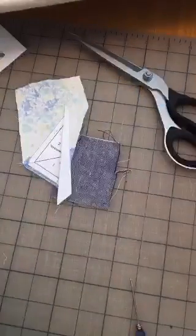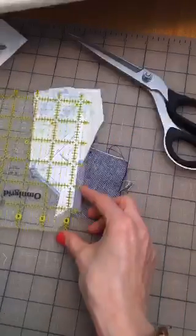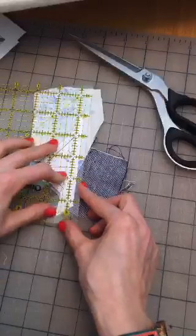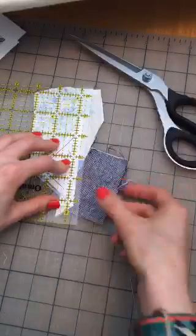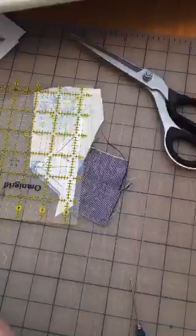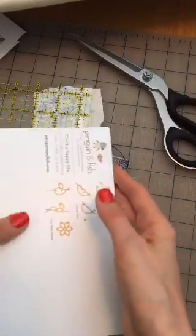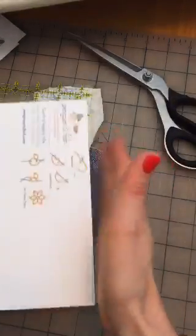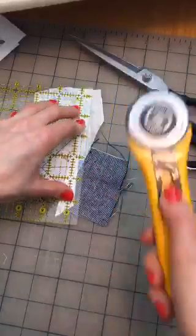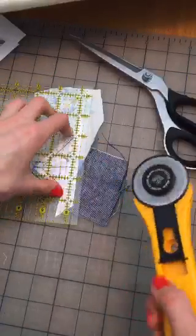Let's get our ruler out. So again, we're gonna line the 1/4 inch on that fold. Yeah, and a quarter inch ruler would totally work well here. All right, so we're gonna snip all this off. We'll use this scrap. An index card would work great. I'm just using a postcard, just something thick. An index card would be good. Just that's not gonna move around. A normal piece of paper wouldn't work well for this. You want that little hard edge, but thin still, like a postcard or an index card. Even a business card, but a business card would just be too small, I think.